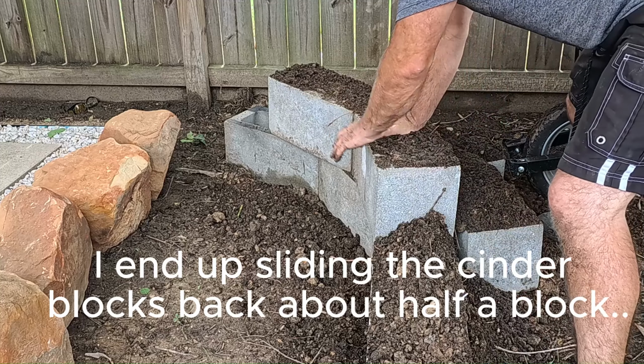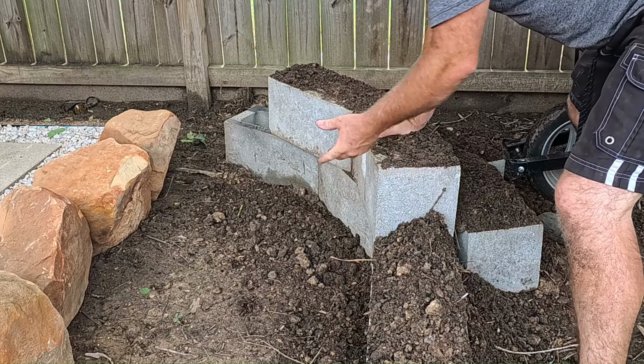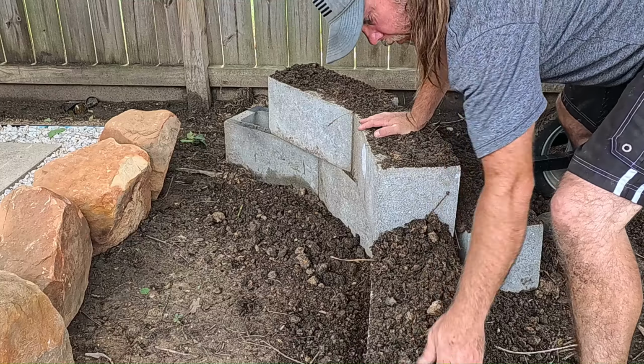Roots aren't going to go that deep, I'll put a few good inches of native soil on the bottom here.